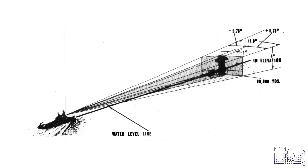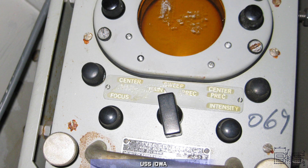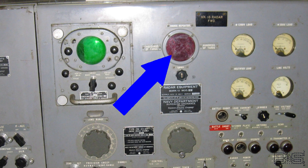Now for the new way — using radar to get the range. The main battery fire control radar antenna sits on top of the director and points at the target. Instead of looking at the target through a telescope, they look at it through the radar screen. A range crank moves a dotted line on the radar screen up and down. If you set it right below the target, the radar equipment tells you the exact range. Pretty simple. No more rocking the range, no more evaluating multiple rangefinders, and best of all, this gives us a new fire control indicator.